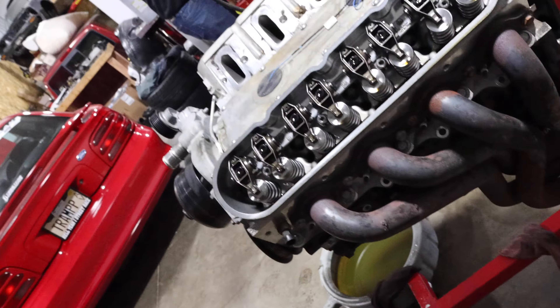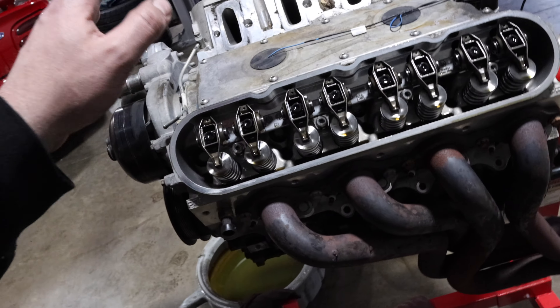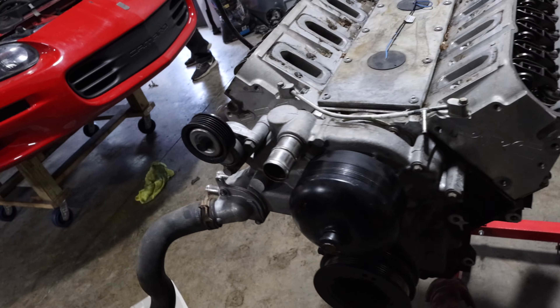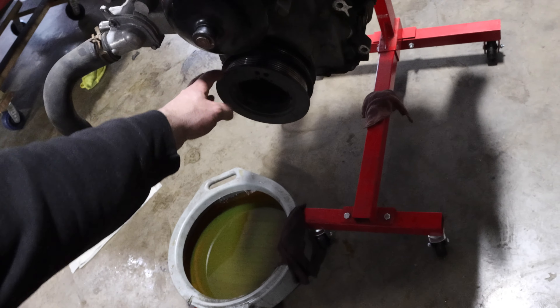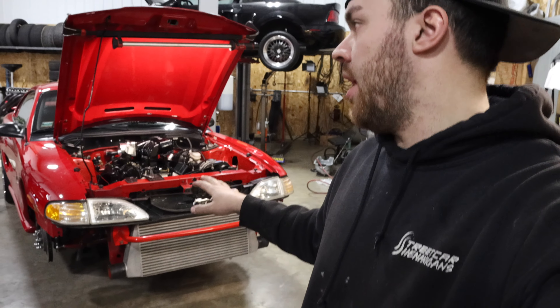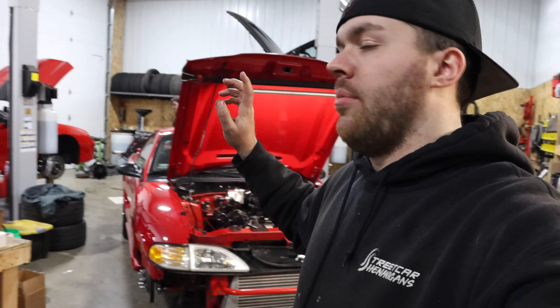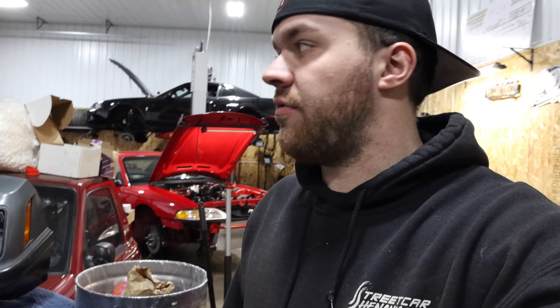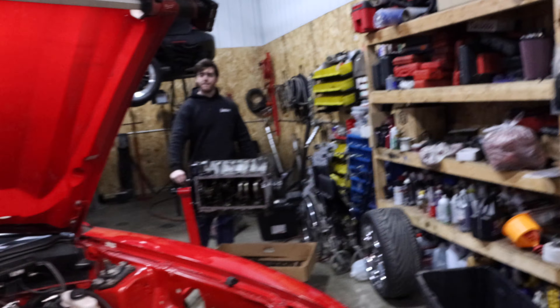Some of the other updates done on the tramp: we went to an HVC big coil — had a bracket made, Dan got it all mounted, everything's super solid. It had a small coil before and the mounts broke and it ended up zip-tied most of the year. Now we also got a huge catch can to increase capacity — you can see it up top, got a couple filters on it, pretty solid, a lot more capacity. We redid all the MSD stuff while we did the coil, so it turned out awesome.